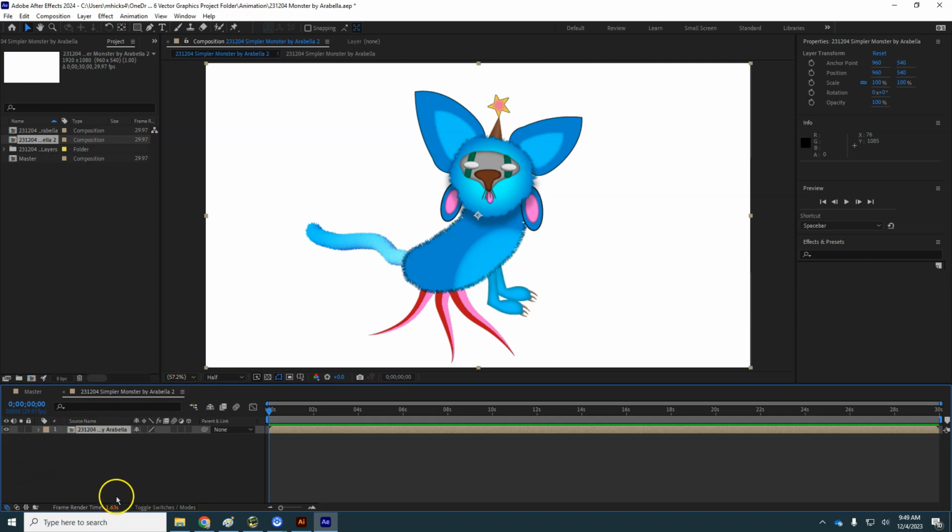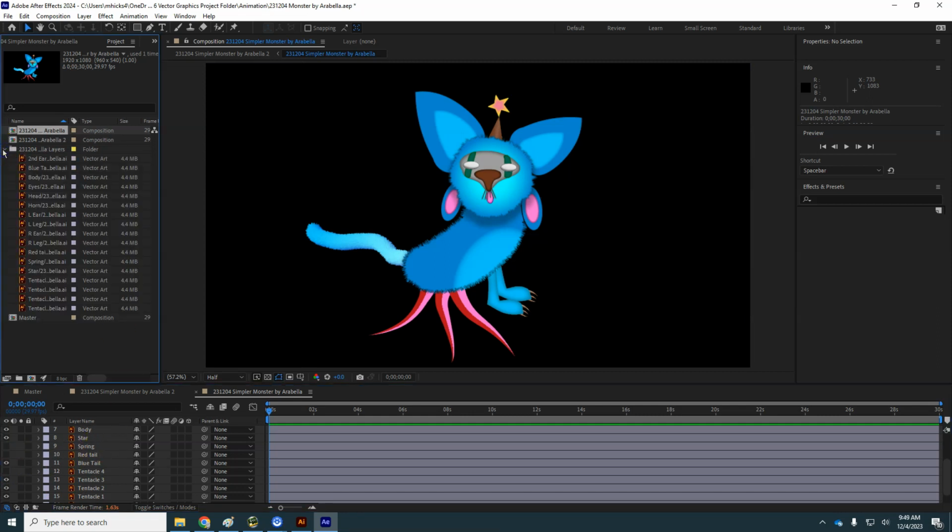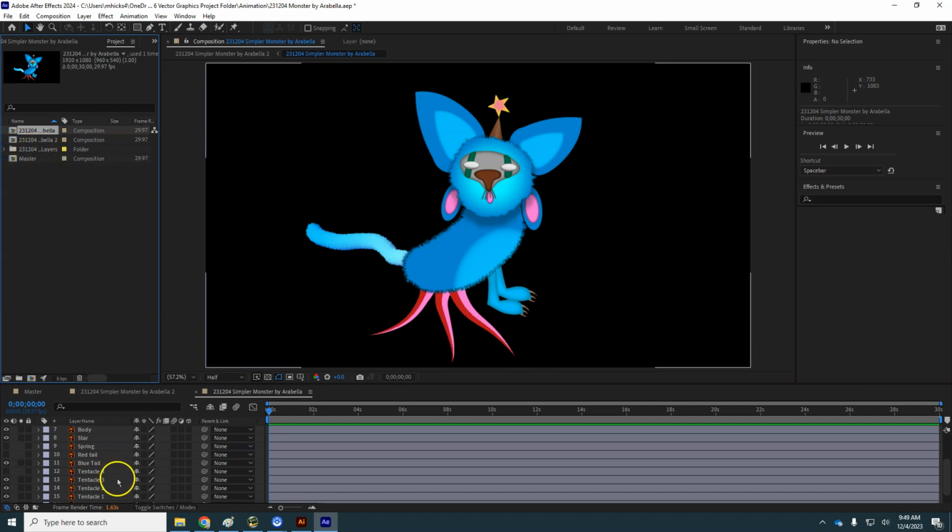Now where are all the layers? Well, we're going to double click on this composition, and you can see a composition that has all of the pieces that were on there, including some that were hidden. So let's take a look here. We also have the individual layers. So it's pretty safe to go ahead and remove the ones that we're not planning to use right now, because we can go back and grab the actual layer. It's why we didn't delete them in Illustrator. We've still got them kind of tucked away in this folder.